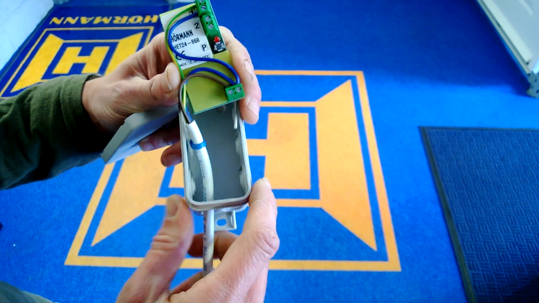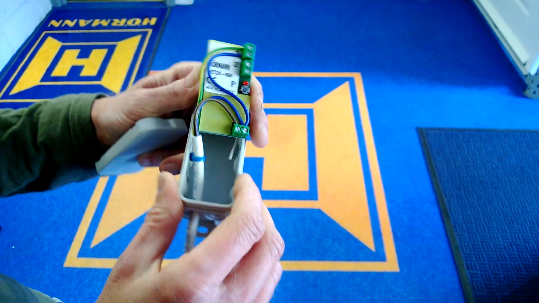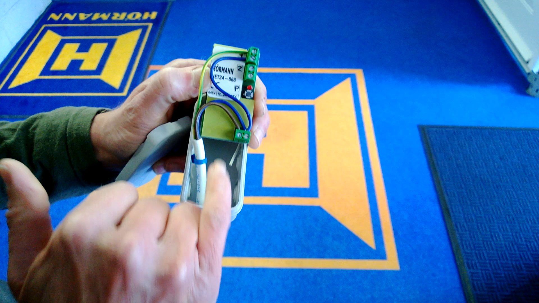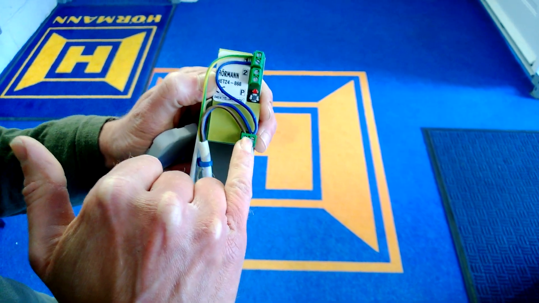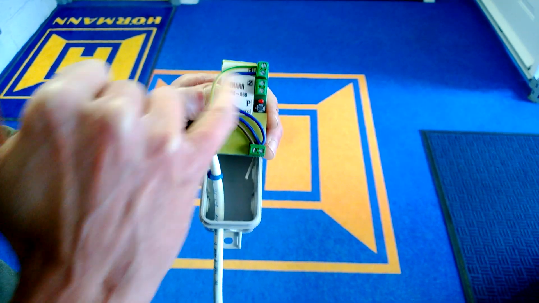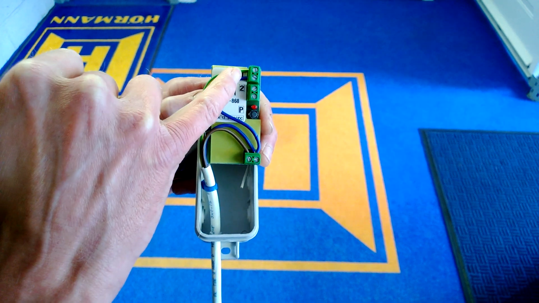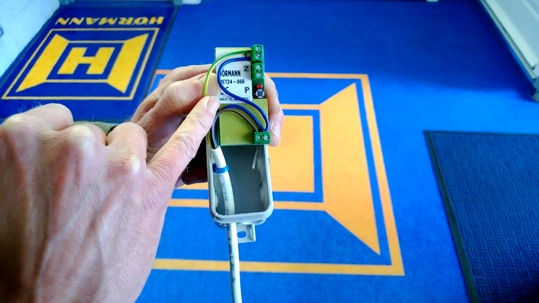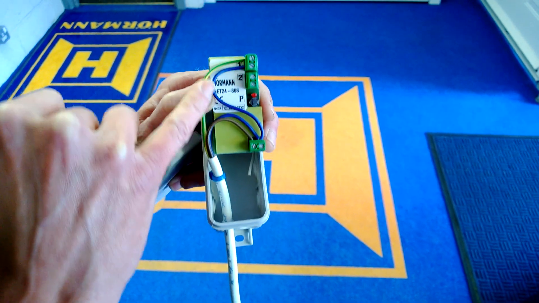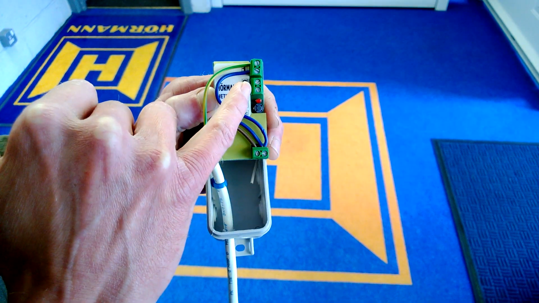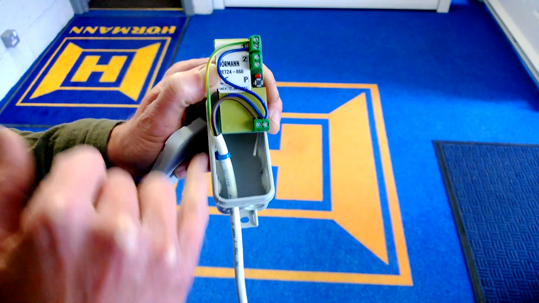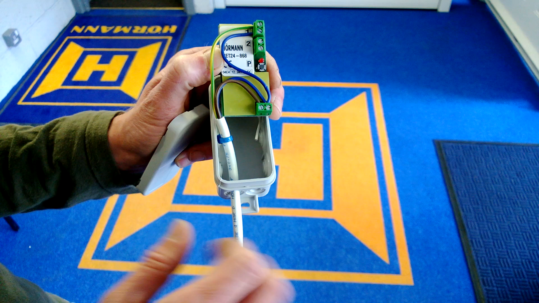We've got a connector at the bottom here for the power and then two connectors here for the relay outs. This one's going to a garage door, but you can use it to go to a gate system, an outside lighting system, or anything that will take a relay input.